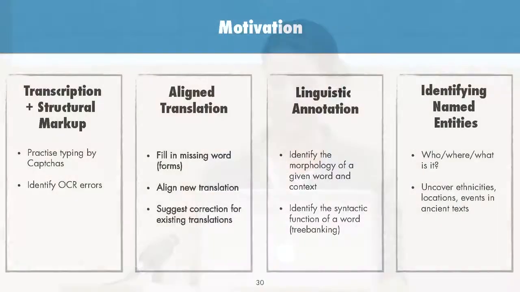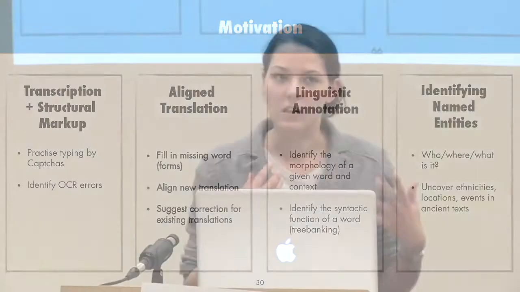An example for an alignment game could be giving the user the text in his mother language, for example, a text or a sentence, and next to it give him the text in ancient Greek that contains gaps. And the user has, for example, to fill in the right form and translation, of course.